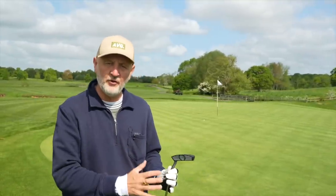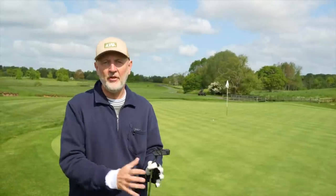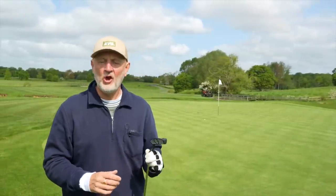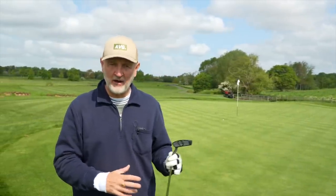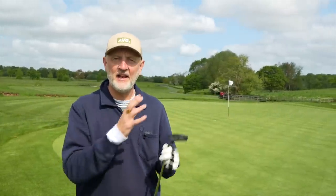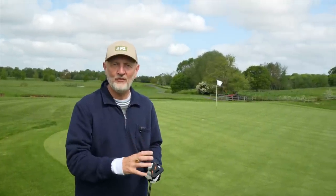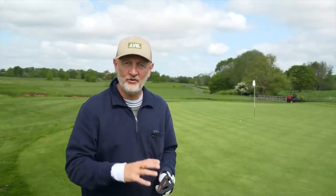As a training aid, this allows you to build confidence in a style of chipping that you can then take into your short game and, if you wish, drop the chipper out of the bag. The problem is you can't really drop a £150 Ping chipper out of the bag with such a huge investment. But when there's only £25 gone into this, it can act as a cheap training aid for a short period, let you gain confidence, start to execute that same type of shot with your wedges in hand, and all of a sudden you've got a real worthwhile investment - probably the best money you can spend in gaining confidence in an area that can really be a scorecard killer.